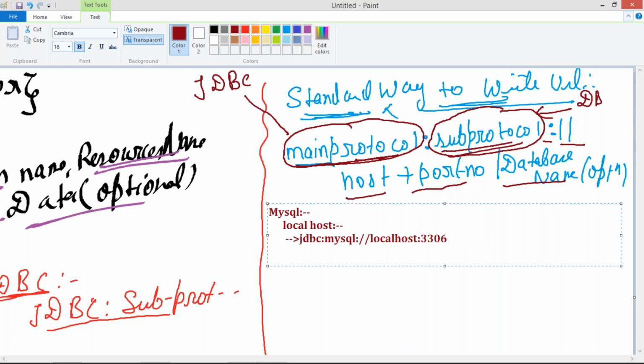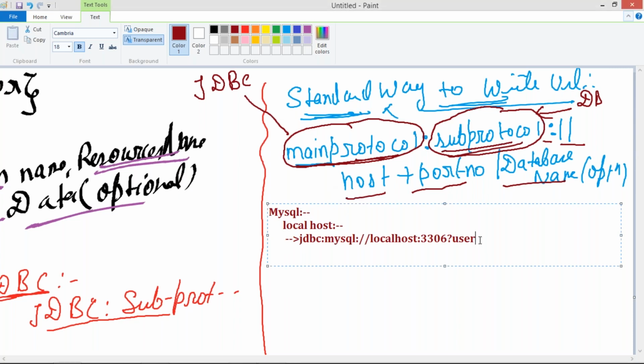It is optional, guys. After that, we have to pass the username and password. So we give the separator question mark. And what is the username, guys, in case of MySQL?